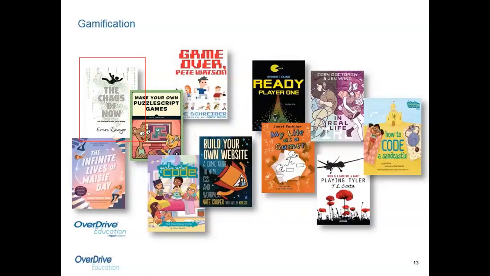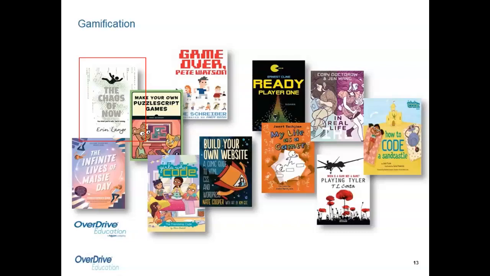When coding whiz Eli is recruited by two students in his high school who are seeking revenge and social justice on school bullies, some of whom caused their friend's public suicide on school grounds. It's a morally complex story that has themes dealing with the aftermath of tragedy, online privacy, cyberbullying, and justice versus revenge. It's also notable that the story includes an esports competition, which is a sport that is growing in popularity but hasn't been covered in YA literature that much. It's already earned SLJ and Kickstart reviews.